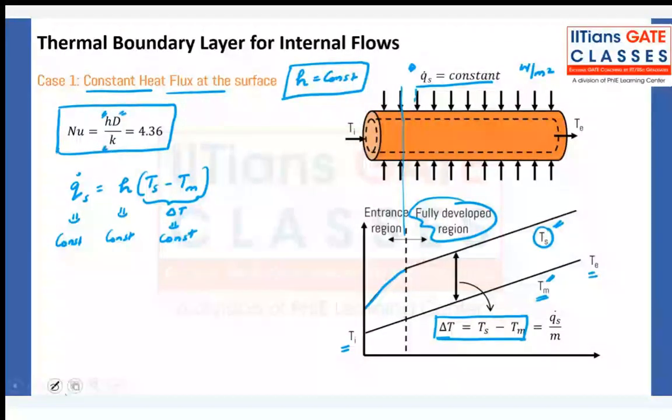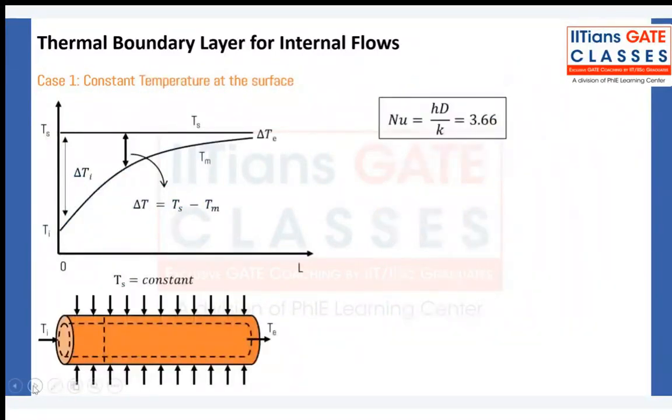Chalo. There is one more case: constant temperature at the surface. Now I am giving heat. Look, what I am doing is I need to maintain constant surface temperature here, here, and here. So the surface temperature line will remain the same like this. Now Q dot is equal to H times T surface minus T infinity, watt per meter square. This is also watt per meter square.